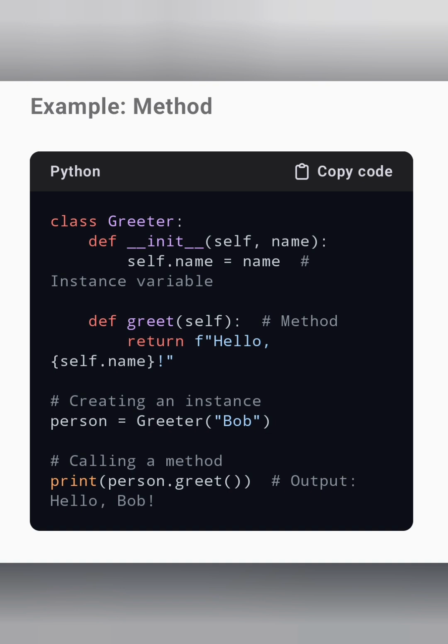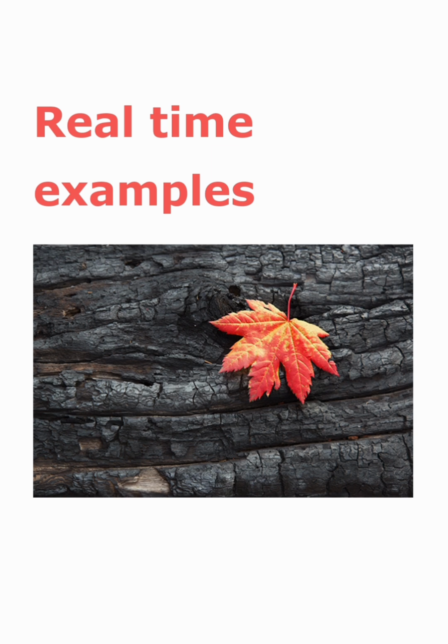What are the real-time scenarios where we will use a function? For example, to calculate any late fee details. If you are not coming for some days, the calculation for those days is done by the function. And in real-time scenarios, where will we use a method? Suppose we have library details, and if we are adding any book, we need to obtain those details in the library. So appending a book or removing a book from the library list, these kinds of things we can do with a method. That's it. Thank you.